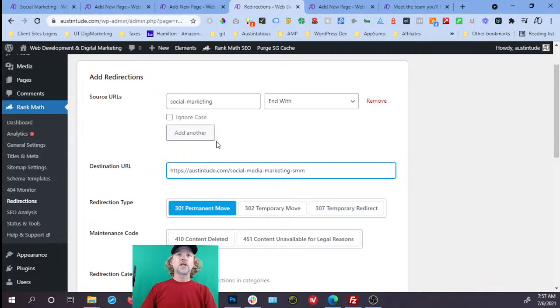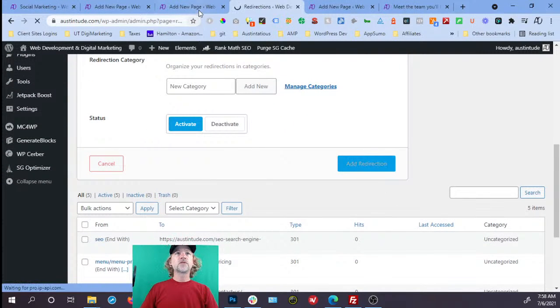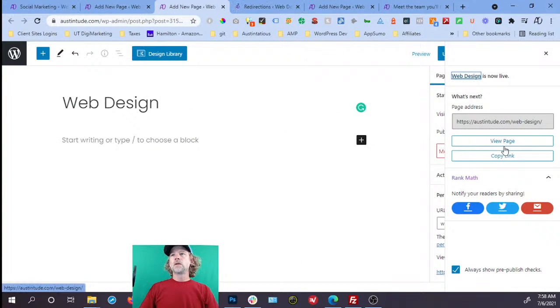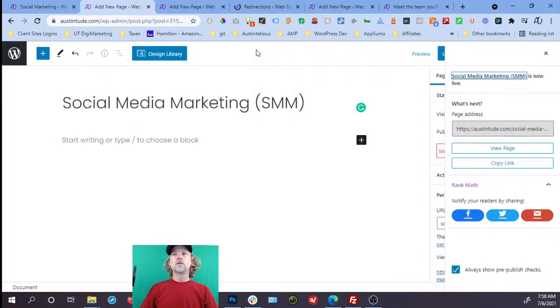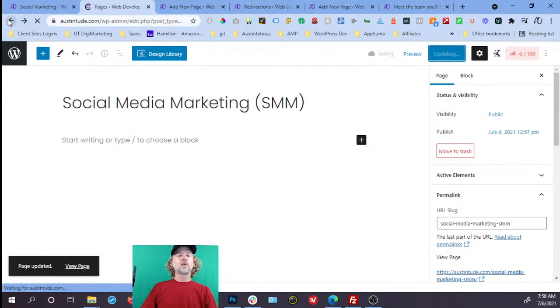And you need to put the SMM there because I don't know if I did in the permalink for the page I just built. No, gotta make sure they all match. And we're almost done.